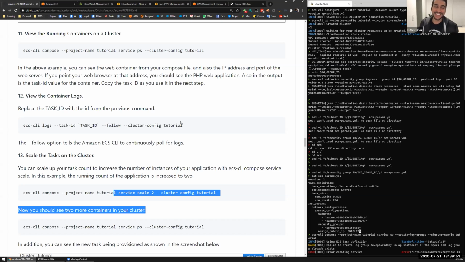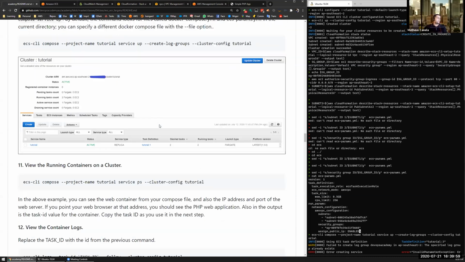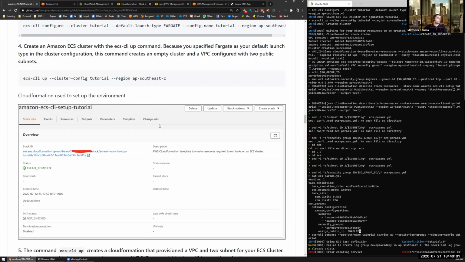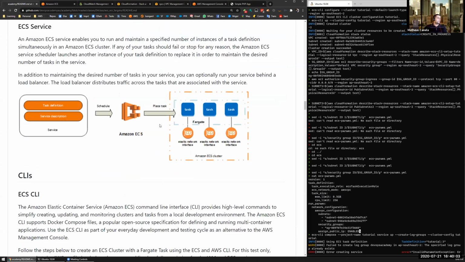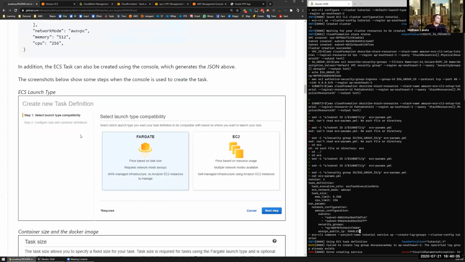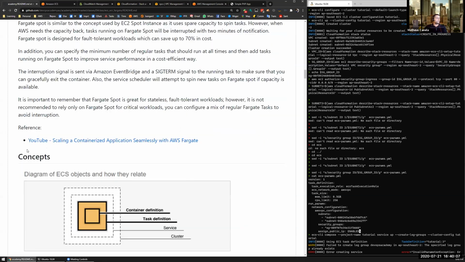So for doing an exercise and experimenting with it, I think it's worth it. I would recommend you play with Fargate Spot. And if you see this tutorial here, it's an actual AWS one. When you have time, go through this YouTube video that shows you how to select Fargate Spot and how to split your tasks, because you may want to have 2 tasks running in normal Fargate and then the rest running in Fargate Spot.